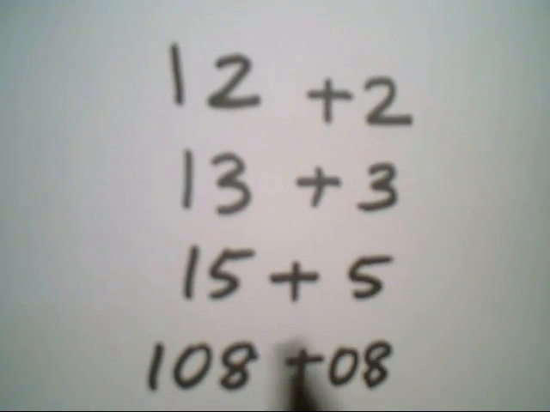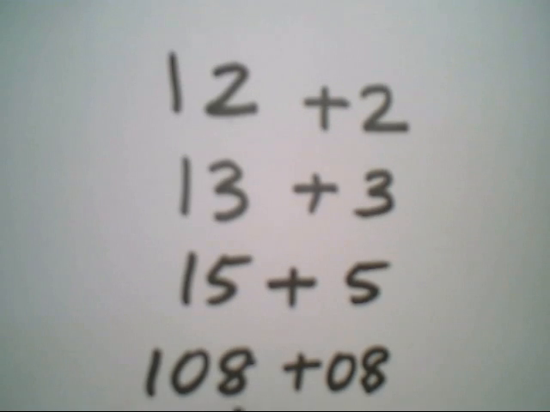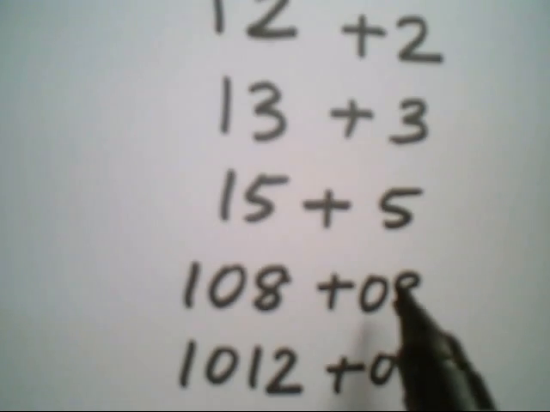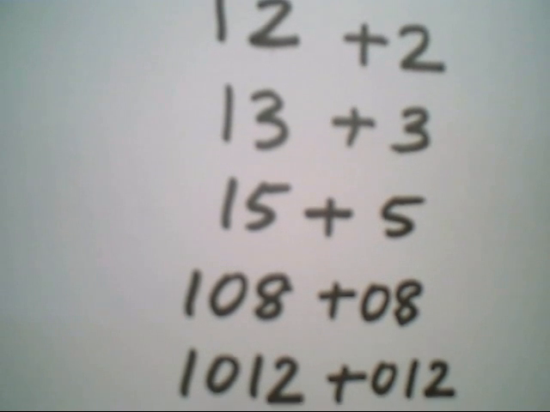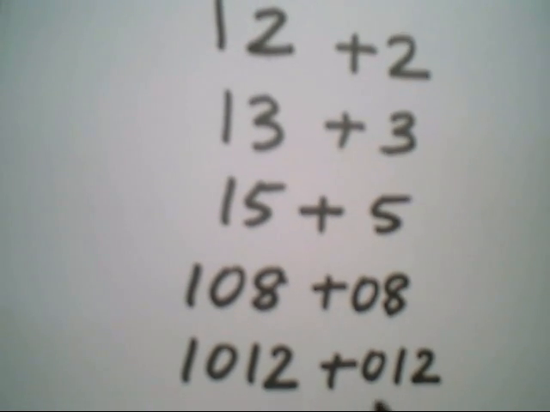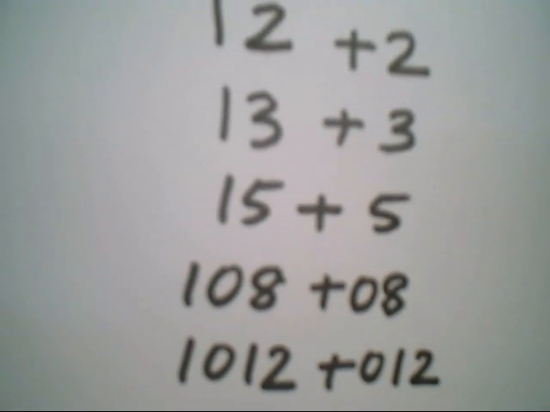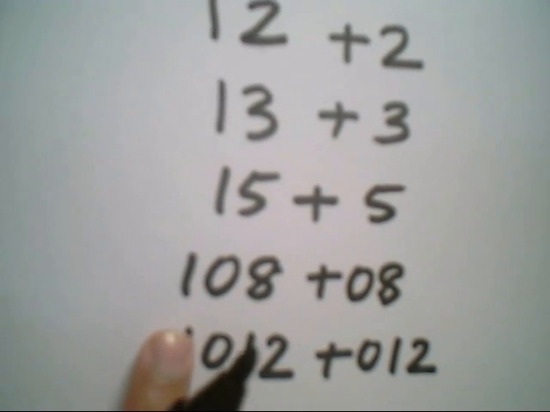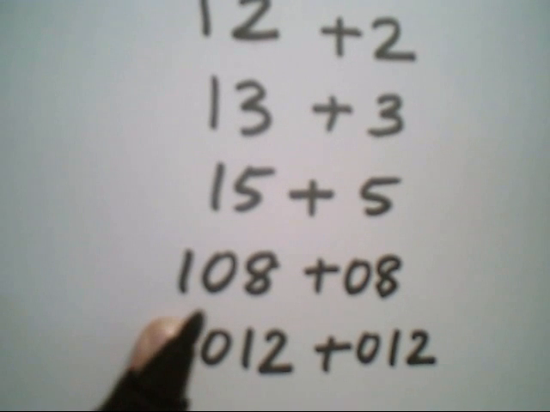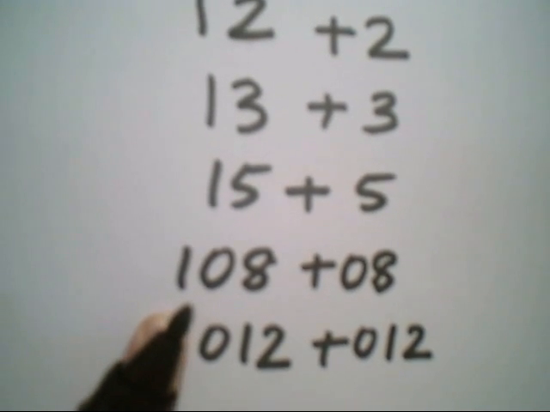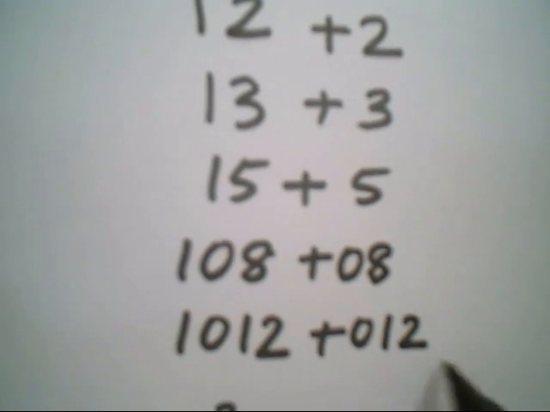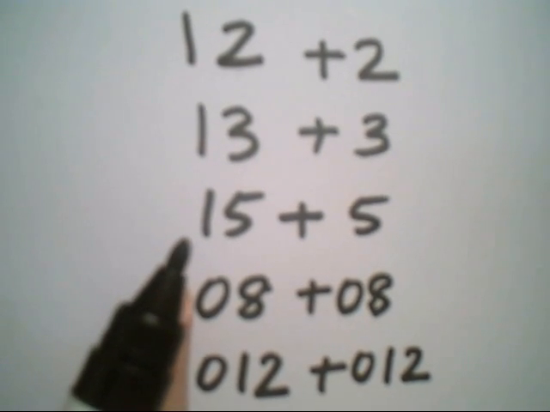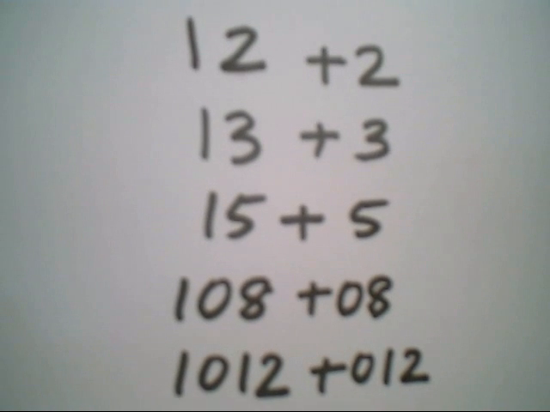In the same way, if I have taken 108, I write it as 108 plus 08. And the 0 is very important. Same way, if I have taken 1012, I write it as 1012 plus 012. And there is an easy way to find the deviation. To find the deviation, just close this 1, that's all, in the highest place. You see, 1012, if I close 1, I get 012 and write this 012 as it is. In the same way, if it is 108, I close 1 and I get 08, and that's all.